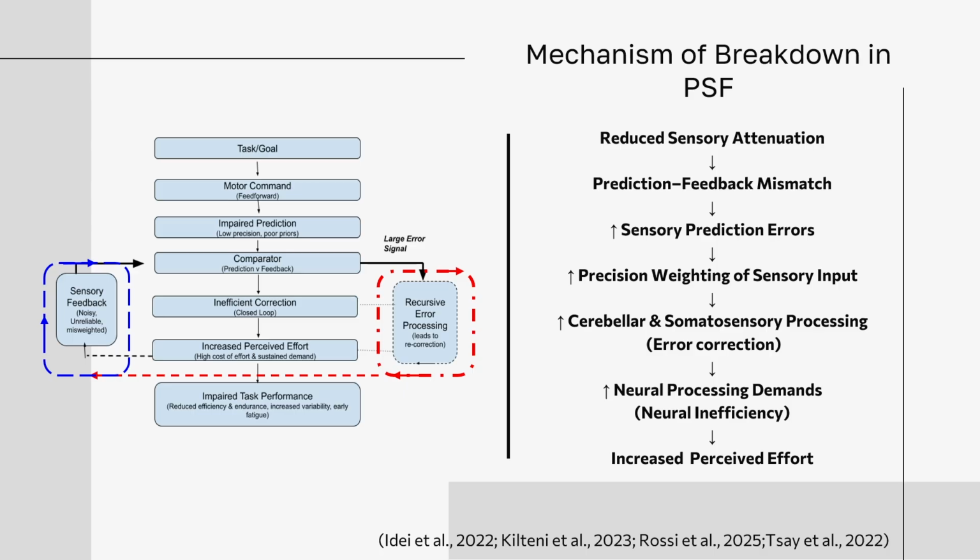And then we see that illustrated in this closed loop model here on the left, where we have essentially broken down sensory attenuation and the impairments to the internal model, in the red dotted lines over here on that recursive error processing side. Going over onto that left side, that blue dotted line, we'll consider the sensory reweighting. That is the external, or things that are perceived as external, being processed, weighted, and decided what is best and most important based on the reliability of the signal and the relevance to the task.